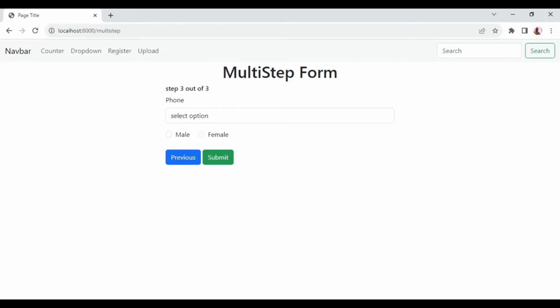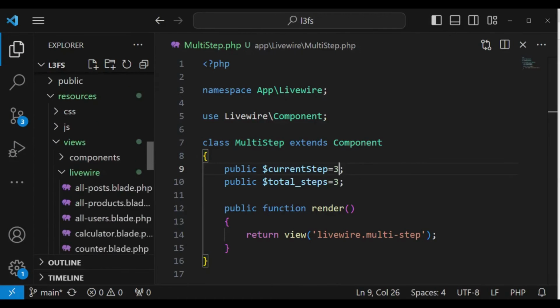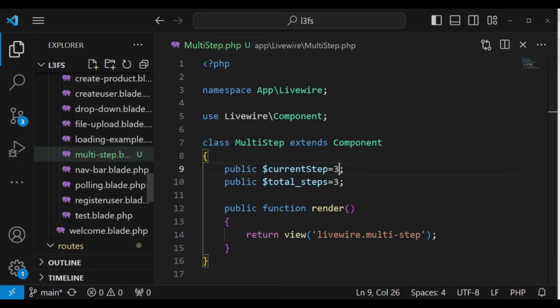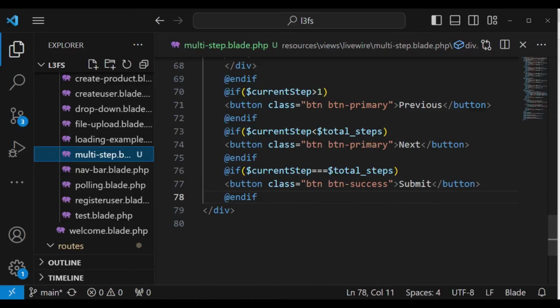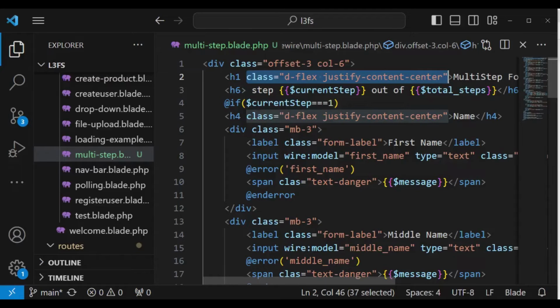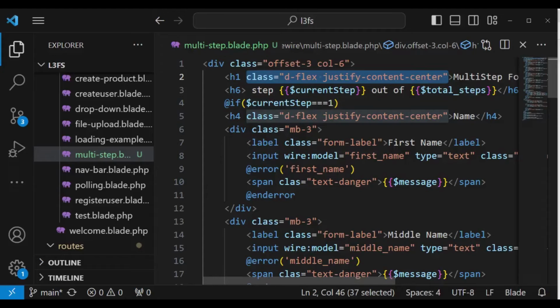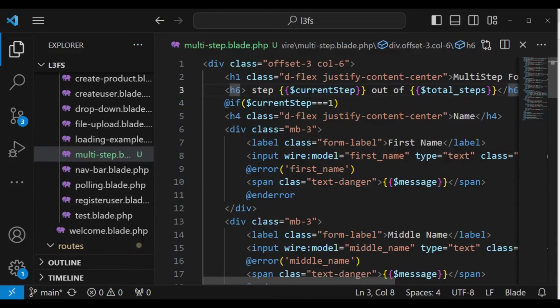I want to move this one a little bit in the middle, this step something out of something, just to sort of give it some nice look. I'll just copy a class that I have put in this one, and we can paste it there. So we can copy this and paste where we are having step what out of, yes, here, like that.